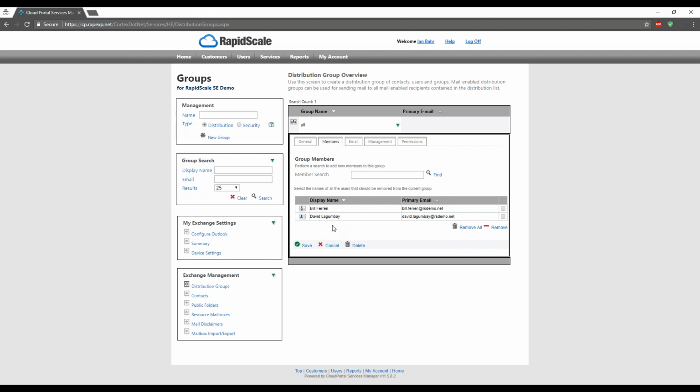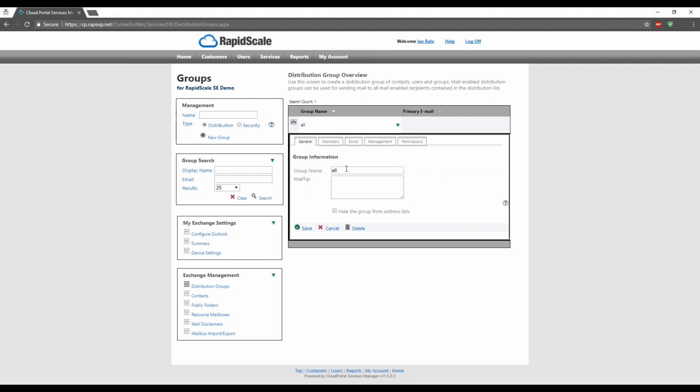You probably have noticed that they have different contact cards. One of them is a contact. One of them is an actual mailbox within the organization. And then the general tab that we saw earlier, we can modify the name if we wanted to, and modify the mail tip. This is shown on the top of your Outlook client, associated with the mail item you're looking at. So we can place a mail tip there respective to this distribution group. And of course, we can choose to hide this from the address book if we wanted to do so. Then they won't appear in our address list anymore.